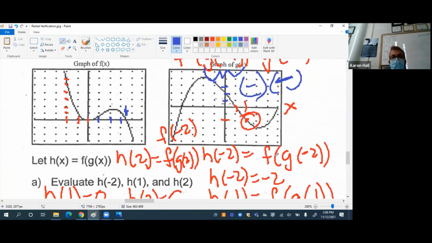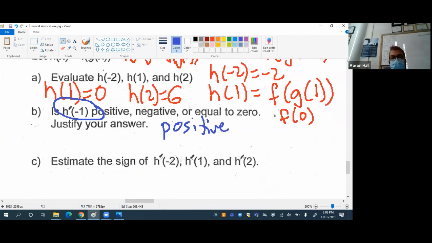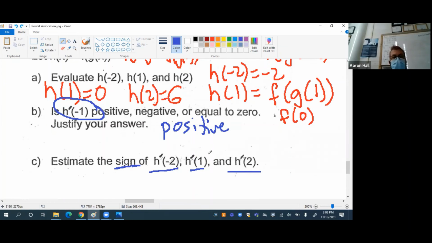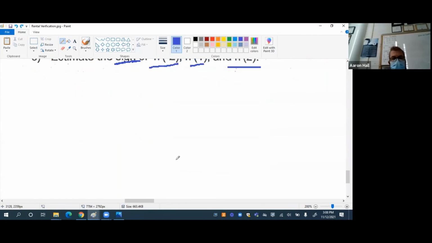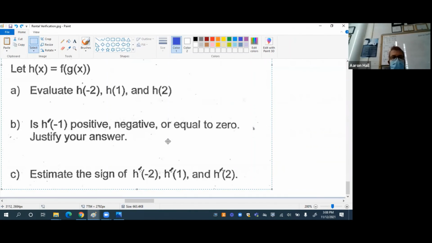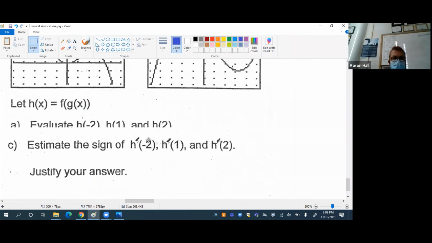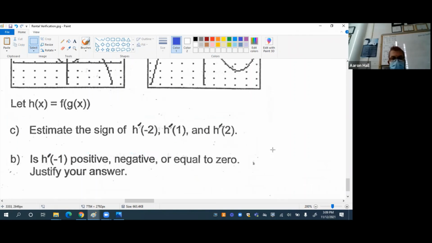All right. So that one is calculus. All right, last one says estimate the sign of h prime of -2, h prime of 1, and h prime of 2. So we're doing the same thing, estimate the sign. So I want to know whether this is going to be positive, negative, or nothing. I thought we didn't calculate it. So we're doing the same thing that we did up here. Maybe it'd be helpful if I just did this again so that we can see everything together. I'm trying to find this last part here. Does that help?